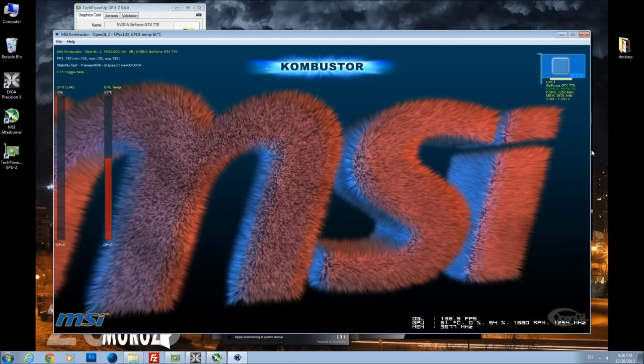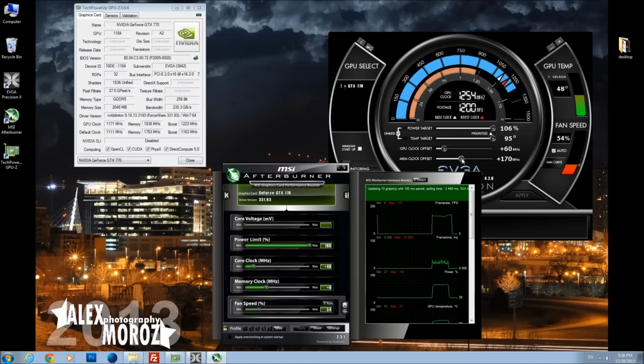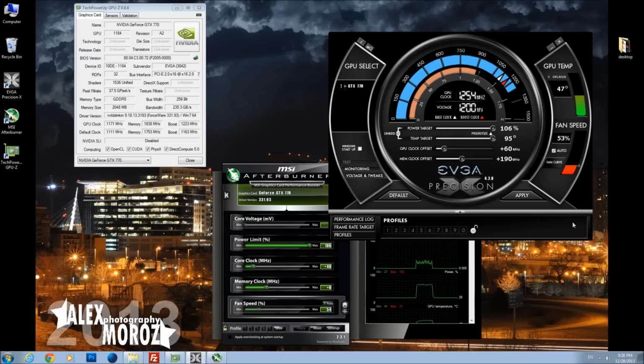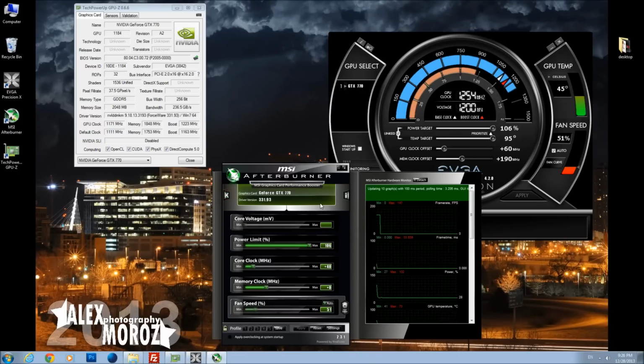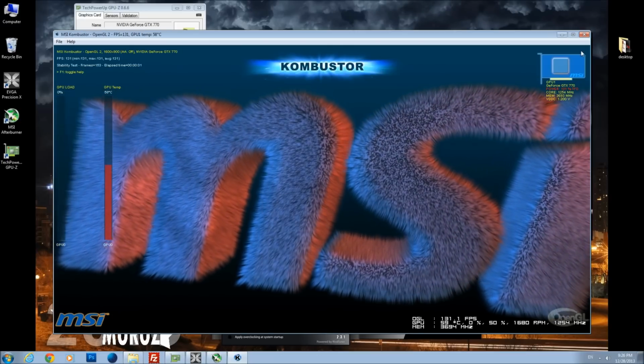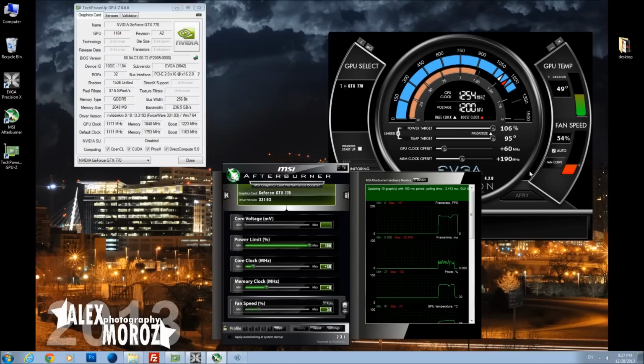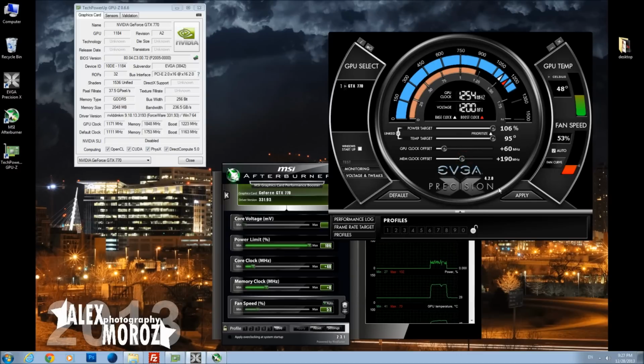If it's stable for 30 minutes in Kombustor, a couple of games for 30 minutes, and 3DMark and Heaven are stable, then I will move on by 20 more, so 190 tested. And if it's stable, I will increase more. If not, I will decrease by 20 megahertz. And if 210 is unstable, maybe I will keep 190 megahertz as my stable frequency. And if you're not going to see any dots and lines, that means it's stable. Again, use multiple testing environments.